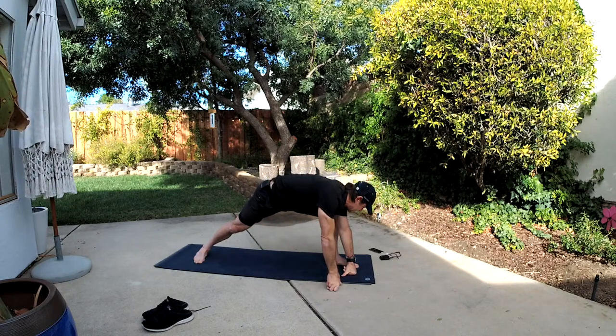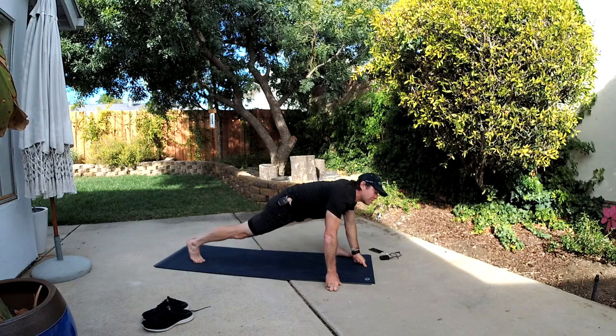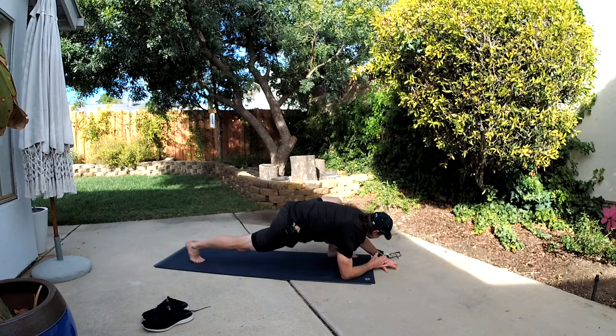Let it go, hands down, come up on the back toes, walk that left foot over, outside elbow down, and inside elbow. If it goes down, you don't have to, but right away I want you to come to the core. This is kind of the core section. So I want you to think about that and make sure you're engaged there as you breathe. And a little stretch, but mostly a breathing.